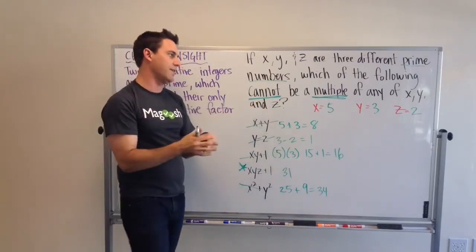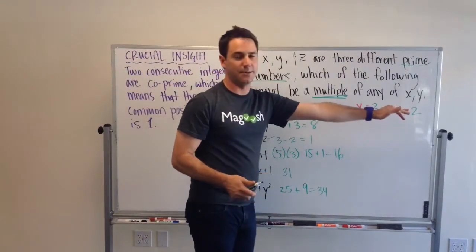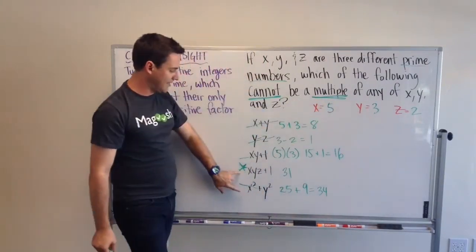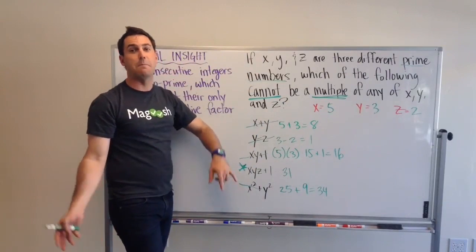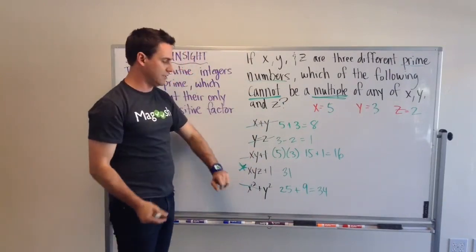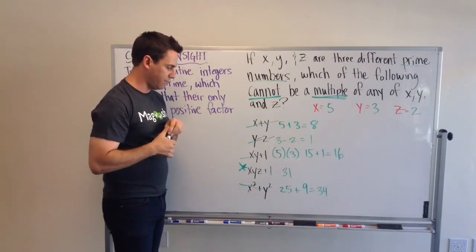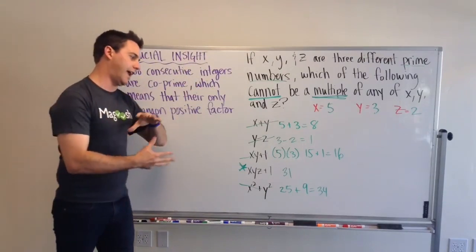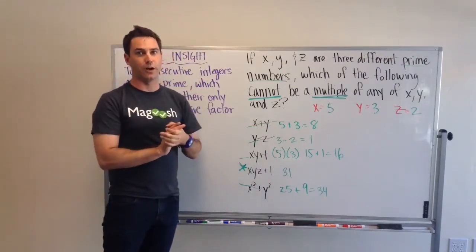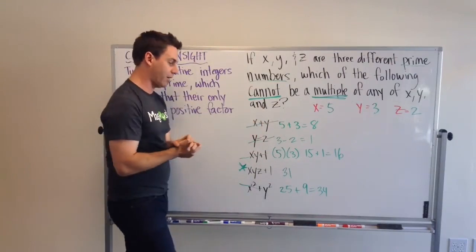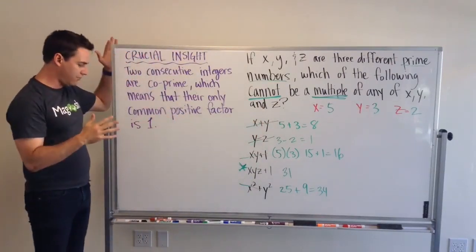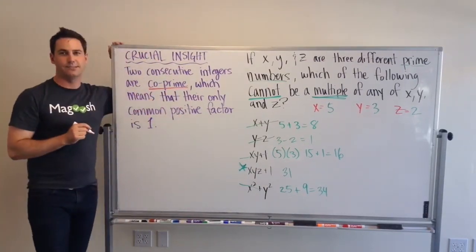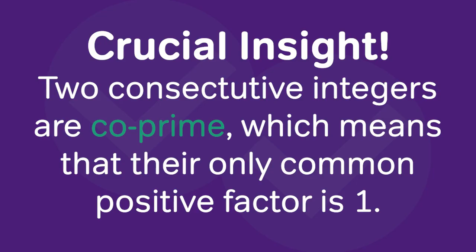I actually cheated a little bit because I was very smart with the numbers that I chose. If you were to do these opposite, 2, 3, and 5, you'd end up having these two, which means you'd have to plug in more numbers again to see which of these two is actually not a multiple. So that's going to be time consuming on the test. And the GMAT rewards you for finding shortcuts, for knowing stuff about numbers. One thing you should know, walking away from this video, is what a coprime is and what that means. So here's the crucial insight.